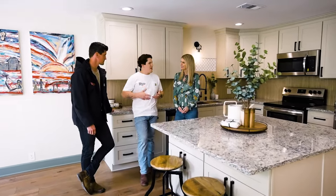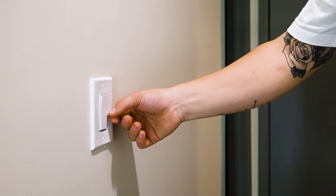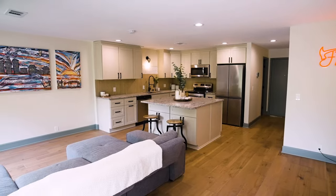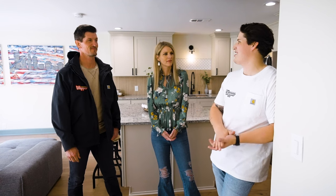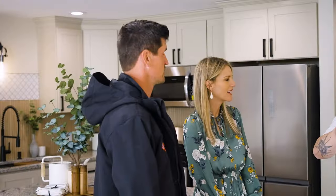Something I did with this home is I made it kind of a smart home. One of the cool features — these are all smart switches, and they're also dimmable. I have them on all the lights over here. So if you're sitting on the couch watching a movie and you left those lights on, just tell your smart device, 'Hey, turn off the lights.' Shut all the lights off. It makes it really handy.